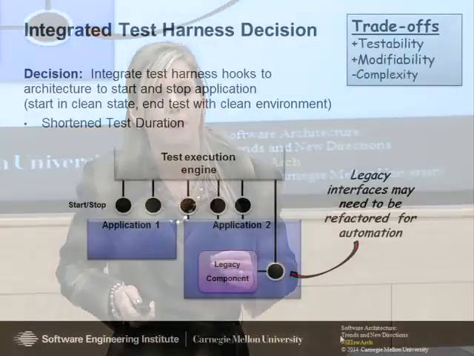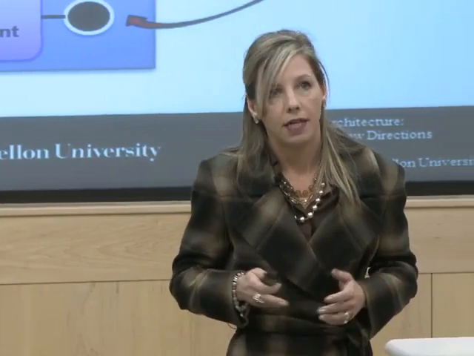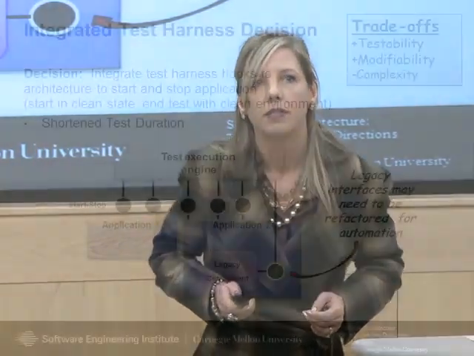What this does is help shorten test duration. Instead of having to wait for a test run to complete, or wait for the caches to clear or get to a good state, you can actually call it and tell it to control it better and clear it, and more quickly run your tests. And leave it in a clean state as well.